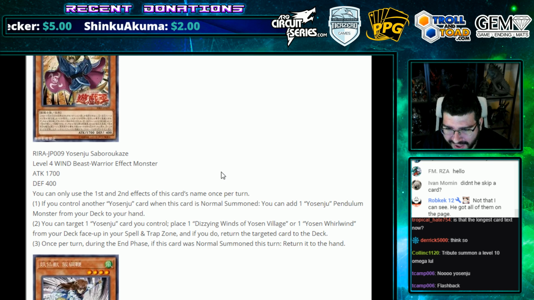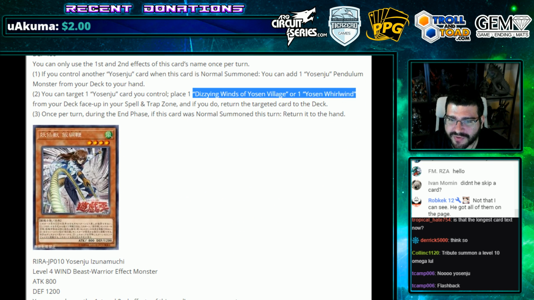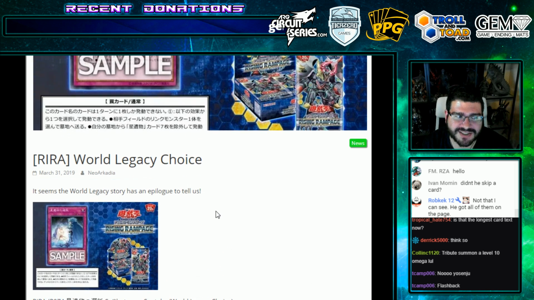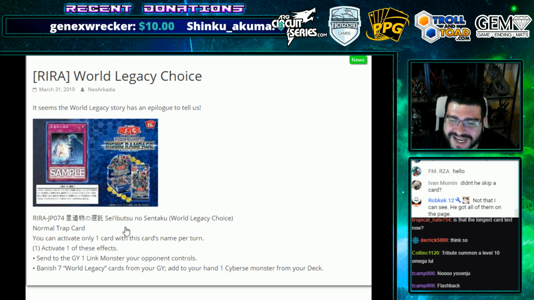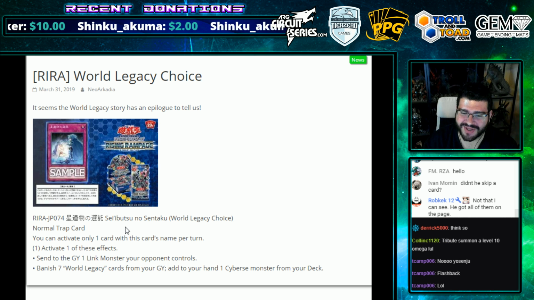So after this, we'll look up what Dizzying Winds and Whirlwind do to see how viable that is. But we have a new World Legacy card, and it looks kind of dark. He's literally looking at her with the baby and deciding what to do about it. That's really dark for World Legacy. Now, I haven't read this. I just saw the discussion on the lore in Zodiac earlier.